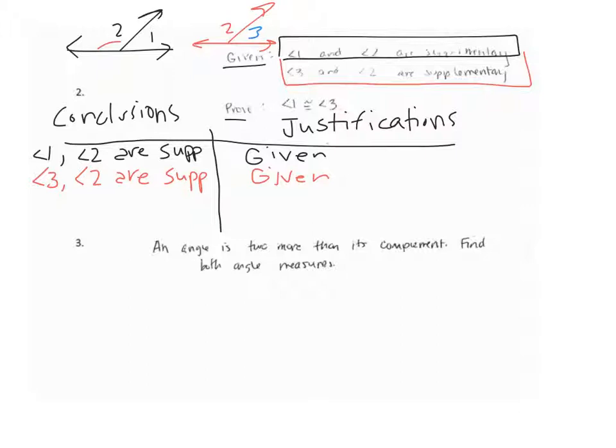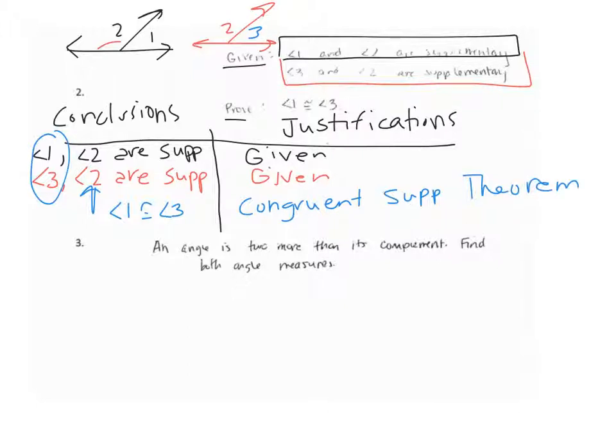So you have to think about any definitions, theorems, postulates that talk about this. If I know that angle 1 and angle 2 are supplementary, and angle 3 and angle 2 are supplementary, that's kind of like the previous page theorem where it said that if 2 angles are supplementary to the same angle, these are supplementary to angle 2, then these have to be congruent. So then I know that angle 1 and angle 3 are congruent by the congruent supplements theorem.